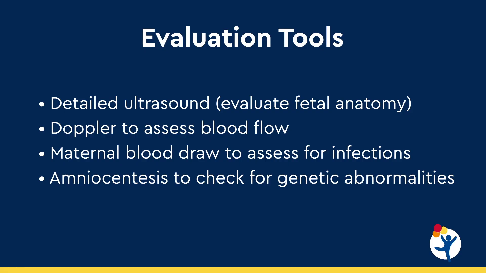We have various tests and tools that can help us define the cause, though we don't always find out why a baby is small prior to birth. These approaches include a detailed ultrasound of fetal anatomy to ensure there are no obvious structural abnormalities, Doppler velocimetry to look at blood flow patterns and resistance through the placenta, a maternal blood draw to indicate genetic or infectious causes, and amniocentesis, where a small sample of amniotic fluid is drawn from the sac surrounding the fetus. Fortunately, serious causes of IUGR that can lead to death or severe handicap are relatively uncommon.